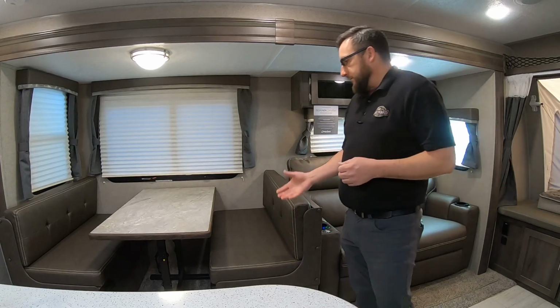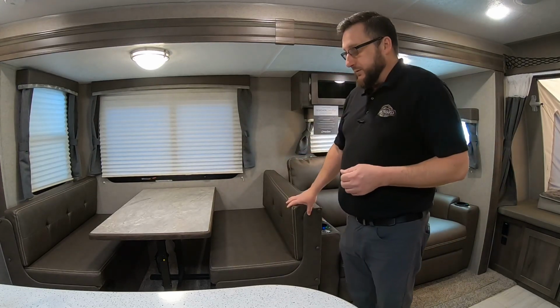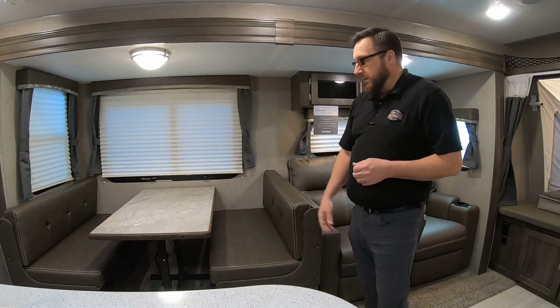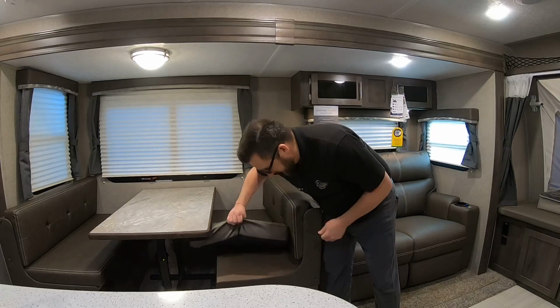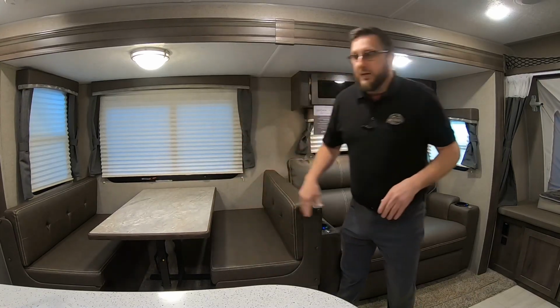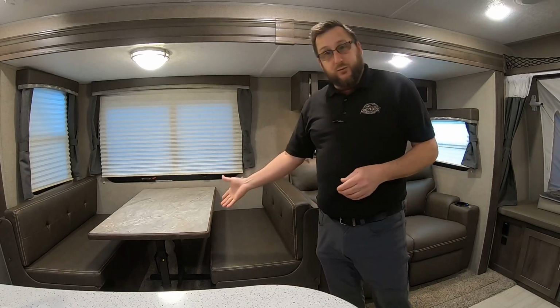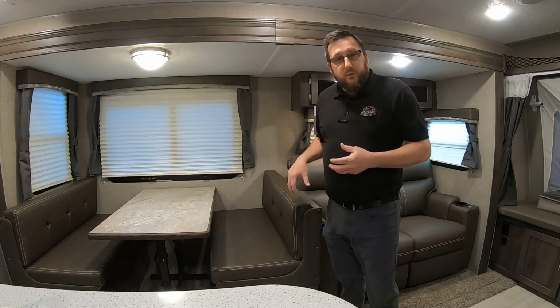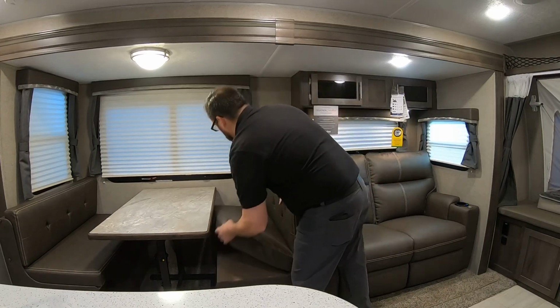Over in the dinette, we have obviously two booths. One has storage underneath, one has a drawer underneath. Both of these, when you pick up the seat cushions, will have plywood that you can also lift up and load from up top. And then of course this table drops down. So with the table, you're going to want to move one of the cushions out of the way. I always pick up one of the two.